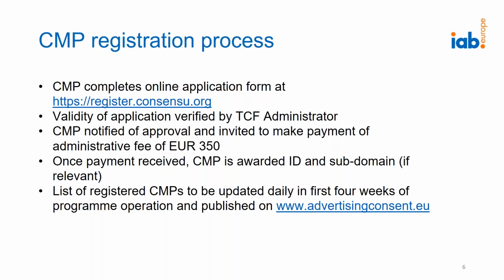And then the administrator notifies the CMP applicant that everything's in order, and invites the CMP applicant to make the payment. Once the payment is received, the CMP is awarded an ID and subdomain, if that's relevant. Again, that would be for CMPs that intend to work for other publications than themselves. And we are updating a list of registered CMPs daily now, I guess. And after the first month, we probably won't do it daily, but we have about 20 CMPs who have registered since last week, the middle of last week, when we got the portal going.